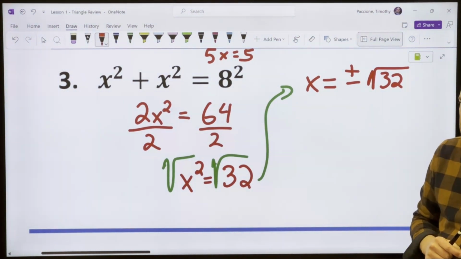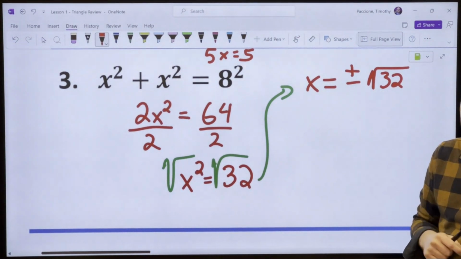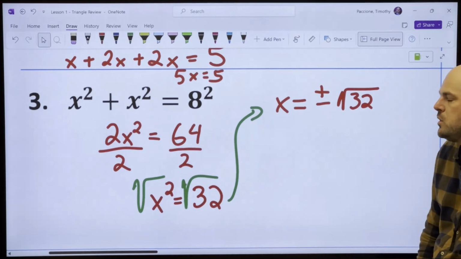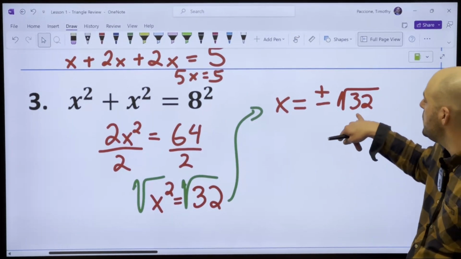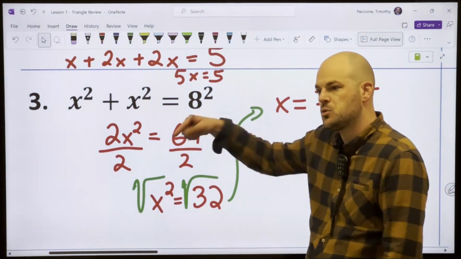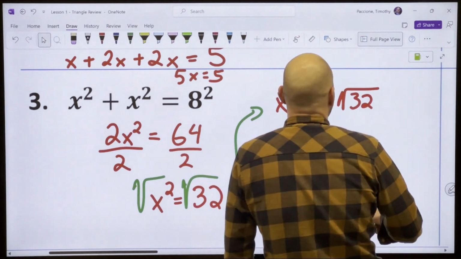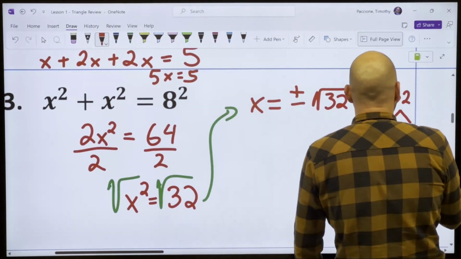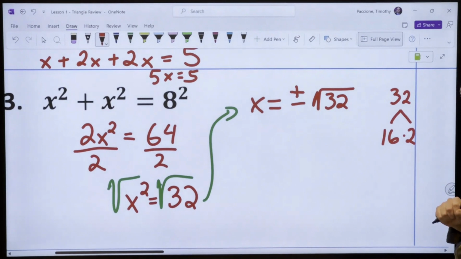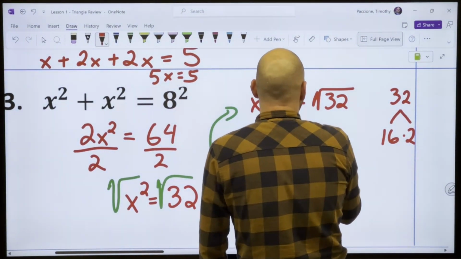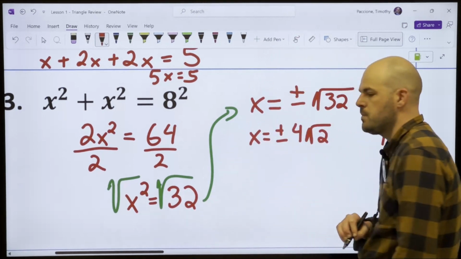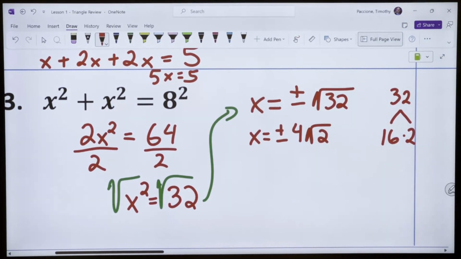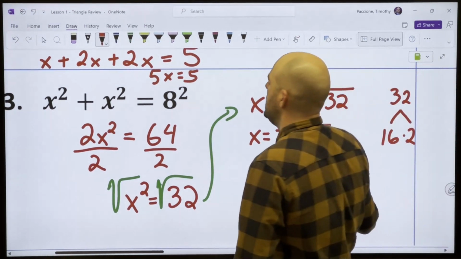But I did a plus or minus even though I didn't get anything out of it. Why? Well, yes, we're not even done. We need to simplify. But why did I do a plus or minus even though I didn't pull out of the square root? Because negative square root of 32, if I plugged it in, would make this true, and positive square root of 32 if I plugged it in would make this true, right? Now, you're right that we're not simplified. We would jailbreak this or break it down. If I break it down, I see that it's 16 times 2, right? So square root of 16 is 4. So this is x equals plus or minus 4 square root of 2. Or you could jailbreak that all the way down. You'd find a pair and another pair, and then they would come out, okay? But we've kind of hit that a lot, so I'm going to move on.